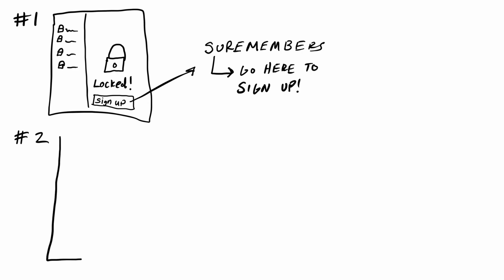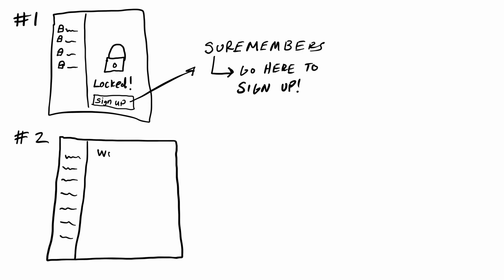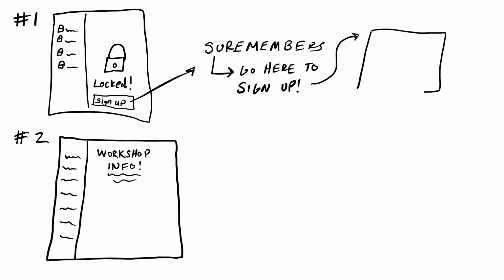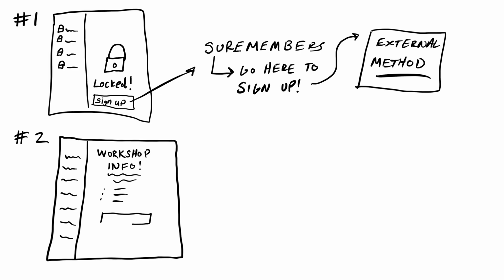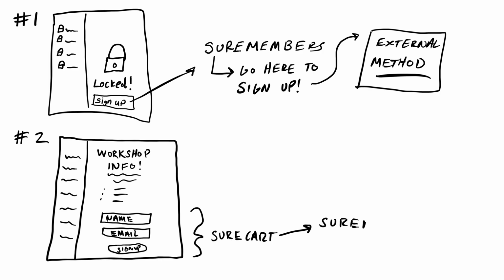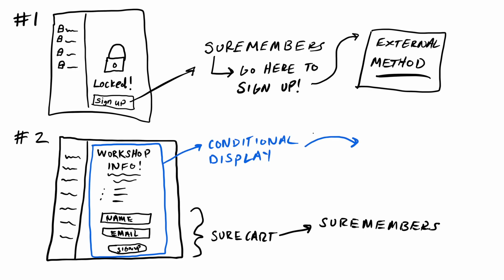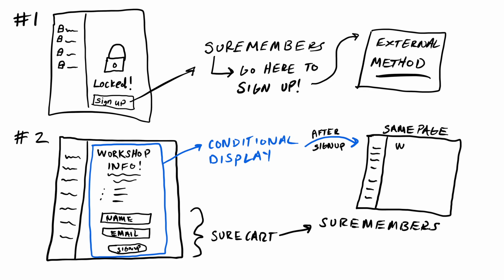That works great. The other way is to not protect this page or this space inside of SureDash, but to protect the actual container that I just pasted in, protect that with Sure Members, utilizing what I call conditional display, and then having another piece on the same page that is shown if they don't have access to the access group. That would be our signup form. And that signup form would be visible if they're not in the access group, and the workshop would be visible if they are in the access group. I love this little trick because it reduces the number of spaces and reduces a lot of the complexity.